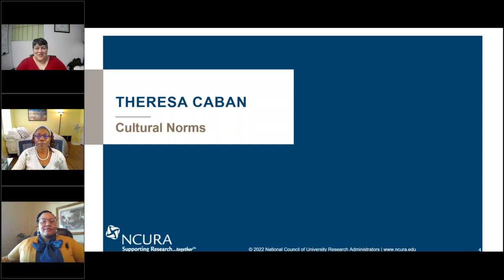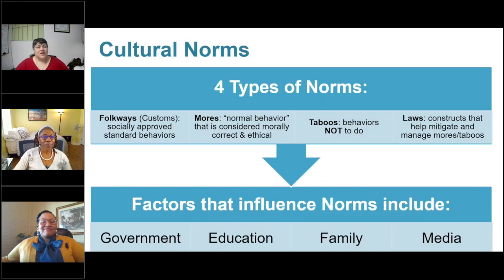Thanks so much, Geraldine. I'm so excited to get into this. So, cultural norms. What are they? And why do we have to know what they are? Well, it's super important because cultural norms really are the behaviors that exist based on the society and cultures that you live in or work in or are in. That's very generalized. There are four types of norms.